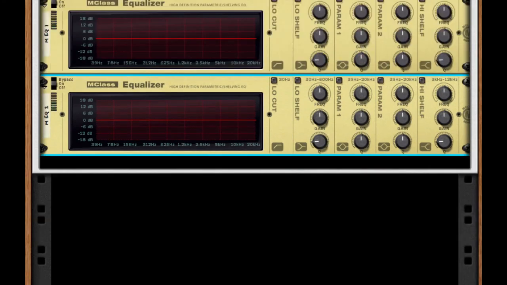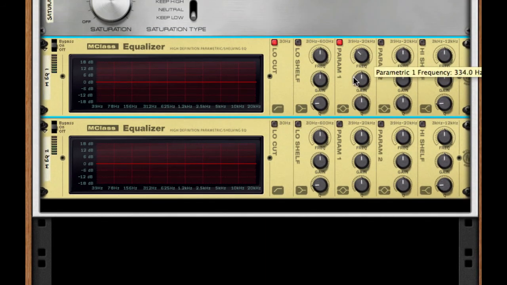And for my first EQ, I'm going to turn on low cut and P1. P1, I'm going to take the frequency down to 309.9 Hertz. Hold shift again if you can't get those finite numbers. Bring the gain down, the Q all the way up, because we totally want to duck out the frequency. Then for our second parameter, I'm going to set it to 76.6 Hertz. Don't forget to turn it on. Bring the gain all the way down, the Q all the way up.